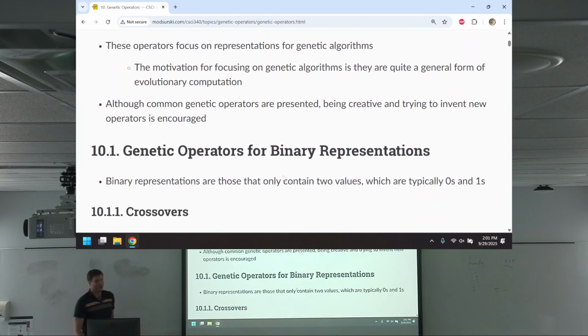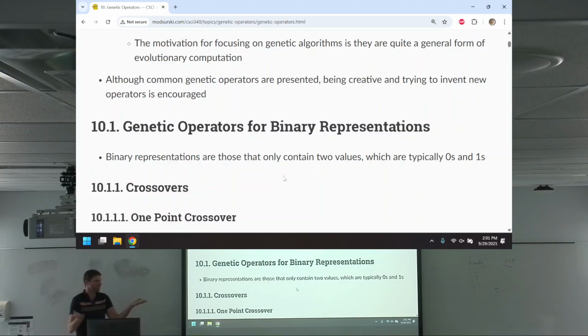For these operators, there is going to be a focus on genetic algorithms. There would be genetic operators that maybe are specifically designed for other types of evolutionary algorithms. But for the most part, because the GA is your basic one, I think this gives us an opportunity to talk about genetic operators in a more general way and how they work on most of these algorithms.